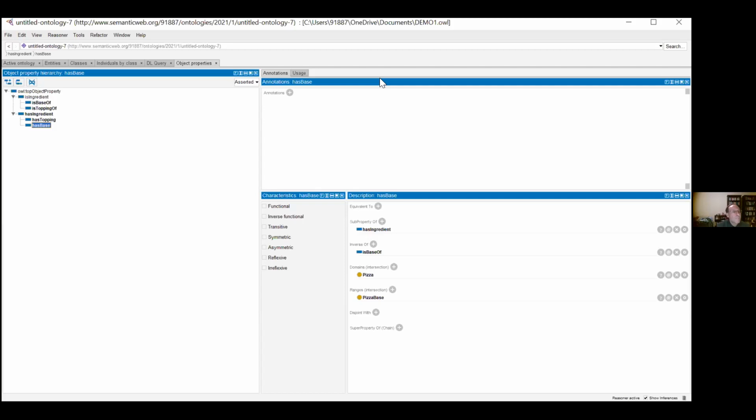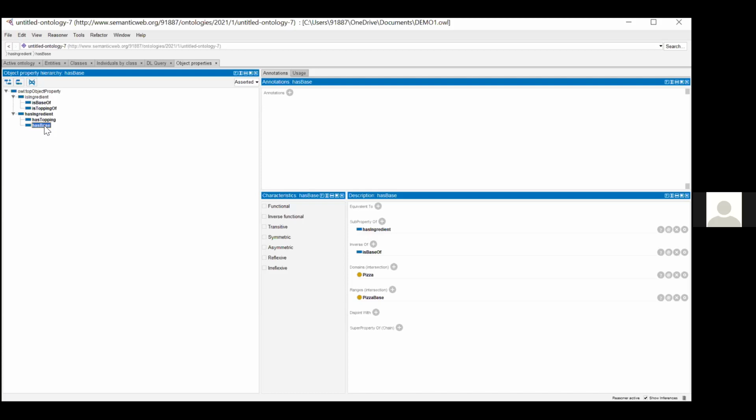Okay. Can you click on has topping too? I'm just curious. Okay, and that's not working either. The inverse is topping up. Yeah, that's weird. But you see that each base of inverse of hedge base, so it's there, right? Now, Sushmita, come to that hedge base, click on hedge base, and here it's showing that at that level it's working.